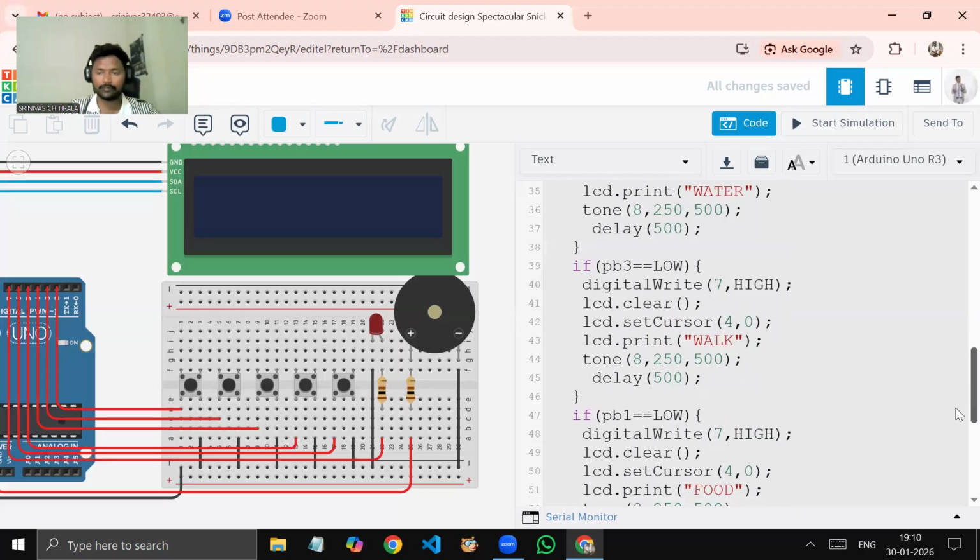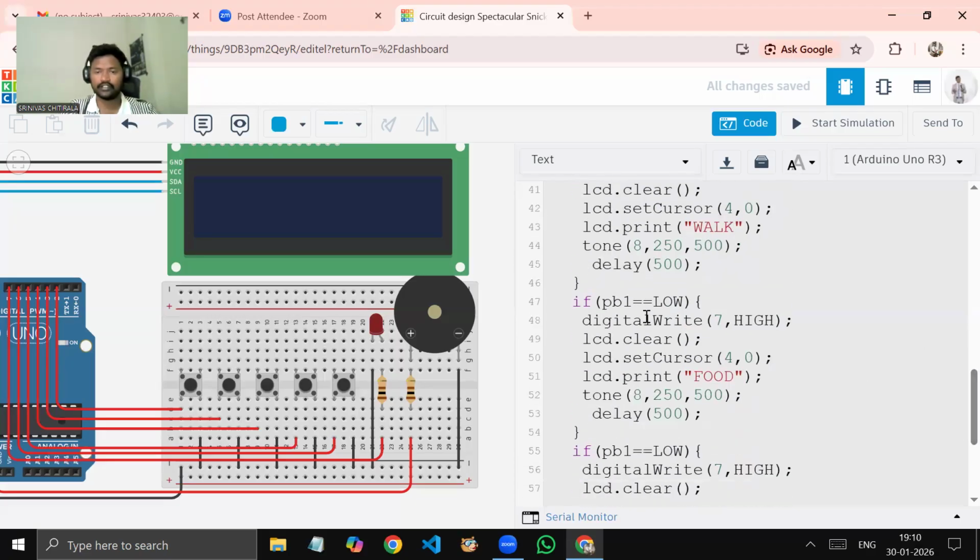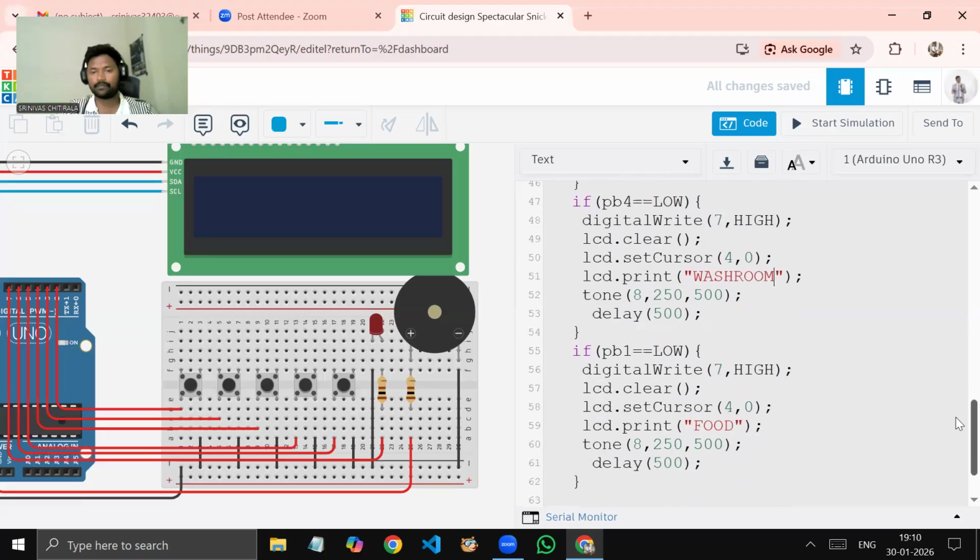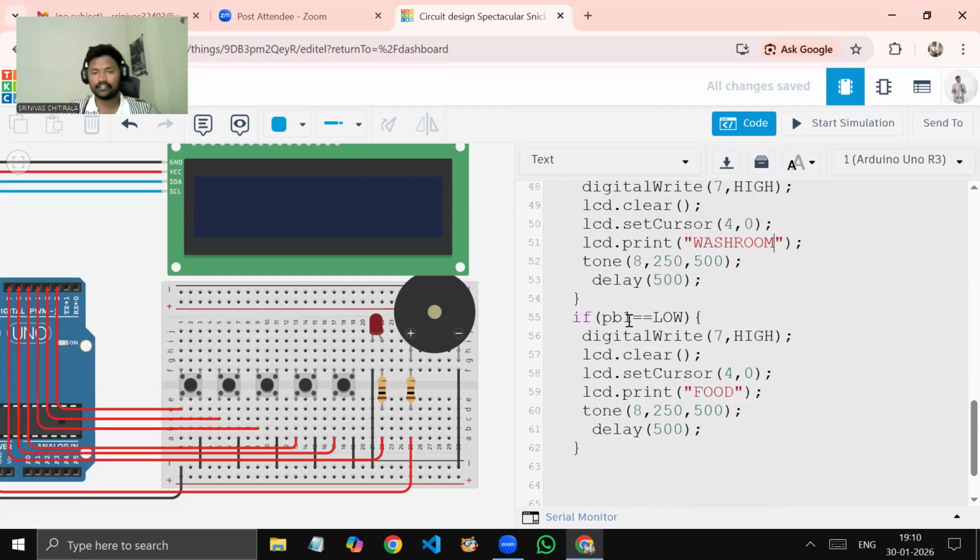If he pressed the fourth push button, he needs to go to the restroom. He needs to use the restroom, or I can say washroom. And if somebody presses 5, then he needs medicine or tablets.